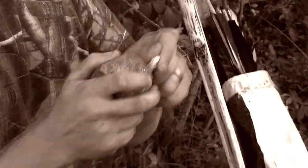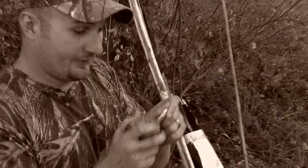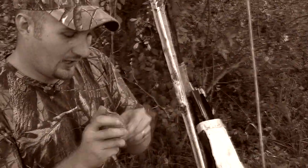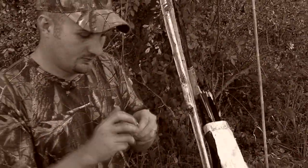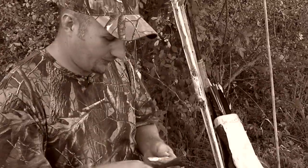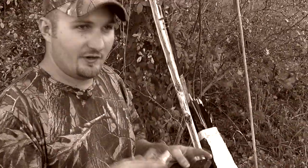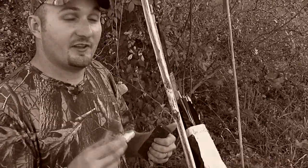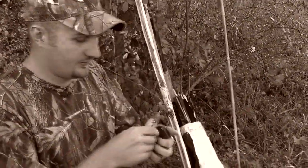Okay, first step here, always grind the edge of the rock so the pressure flaking tool will bite on it. So that's what we're doing right here. We'll grind it down, grind it down. Okay, we're ready to start pressure flaking. So that's what we're gonna do here. And hopefully when we're done, we have a really nice 1.5 by 7/8 legal shooting tip.